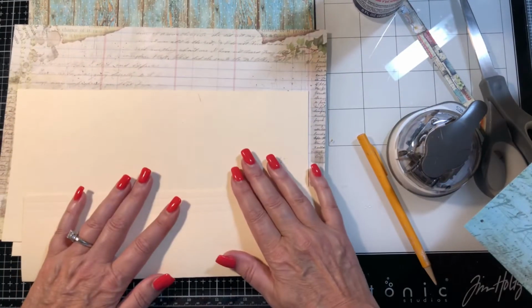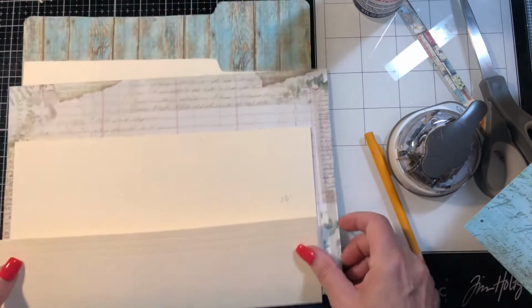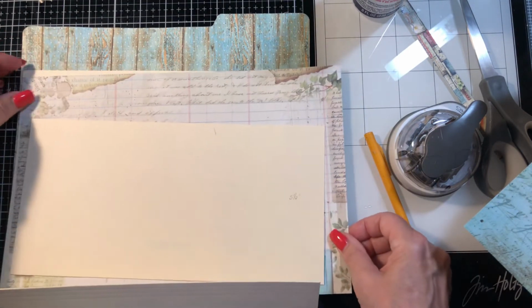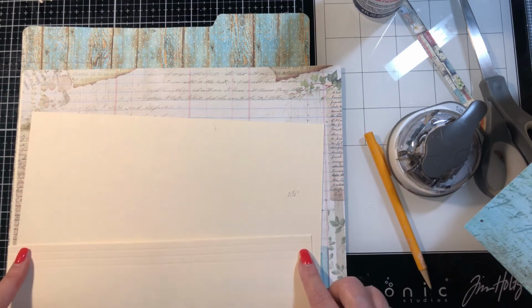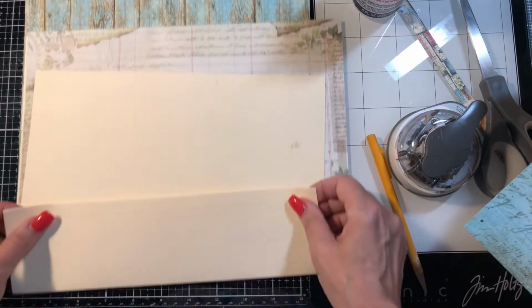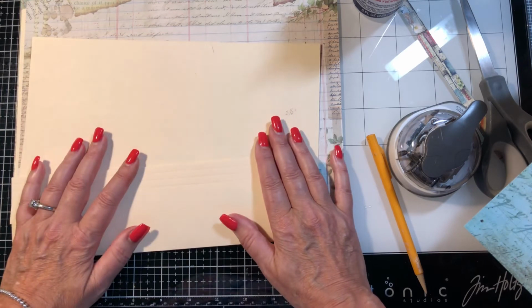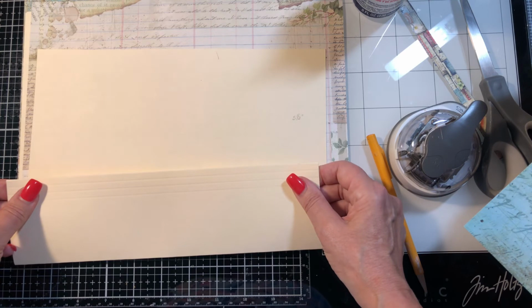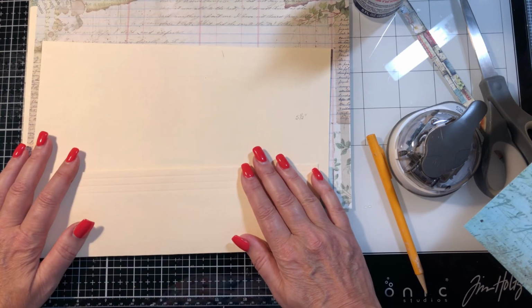folder. So with that being said, you can go in and cut your folders down. And then after I cover these all with paper, I am going to come in and round all of the corners. And then we're going to talk about how we're going to hinge these and what to do next. So this is the boring part, covering with your paper, but find your papers you like. If you want to follow along, get your file folders. You've got the sizes, and we will be back for part two.